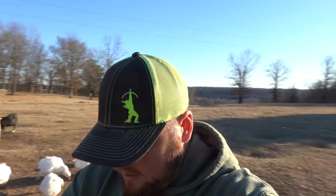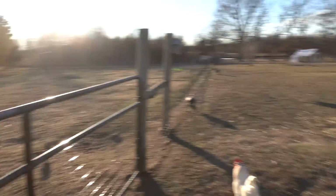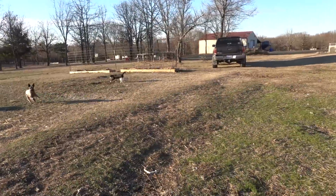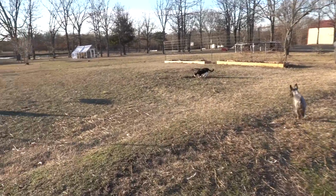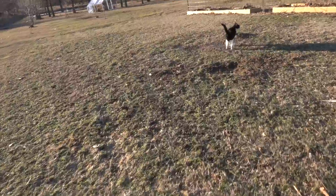Alright, let's go get the food. Feed Leesky. And Cora, I'm trying to step over this emu here. Well, there's Eagle, where you been? I see you and Mojo's been digging in the ash pile. That's where we dump our ashes from the wood stove. The cats go to the bathroom in there. Mojo just gets in there and digs.